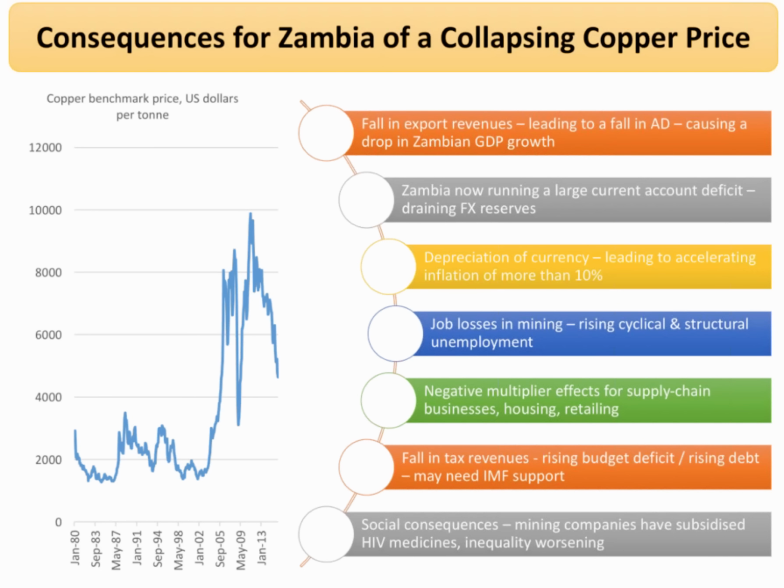You'll see, I've just put the copper price on the left-hand side here. You'll see that the copper price was following that strong upward trajectory. Then it dipped in 2008, then it went back up again. But in the last 2 or 3 years, since the extract data came to an end, and this is really important, the price of copper globally has been falling very sharply, and hopefully you can see that in your chart on the left-hand side. So what is happening now is that the terms of trade for Zambia are deteriorating. They're falling. They're moving in the opposite direction to the chart that you have in your stimulus materials.